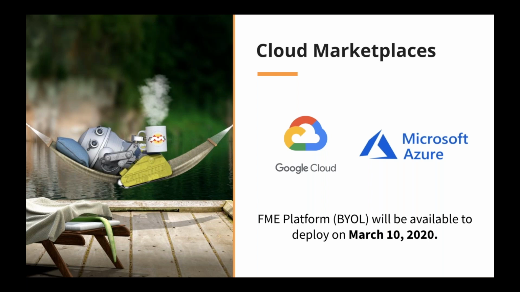Initially, it's bring your own license. In the future, we could add hourly. So right now, bring your own license means you've talked to your reseller partner, or else Safe, and you've got the license code. Really, what we're saving you the bother of is actually installing stuff. And so now it's really easy to launch these within your own VPC, for example. You might have a virtual private cloud and want to run FME within an instance there. You can't do that with FME Cloud, but now with these you can just do it. So we're excited about that.